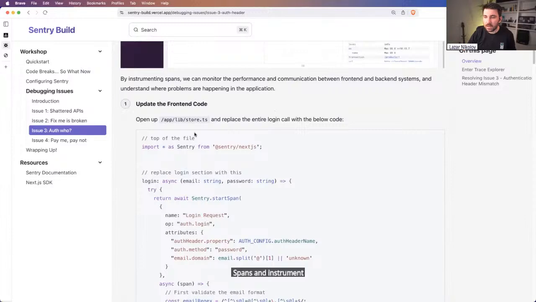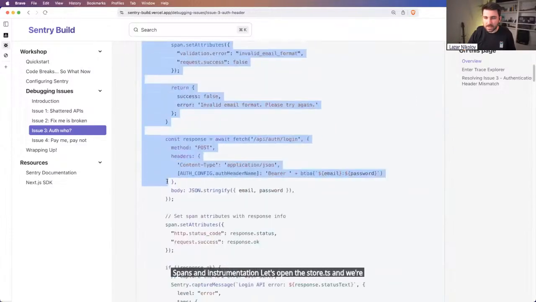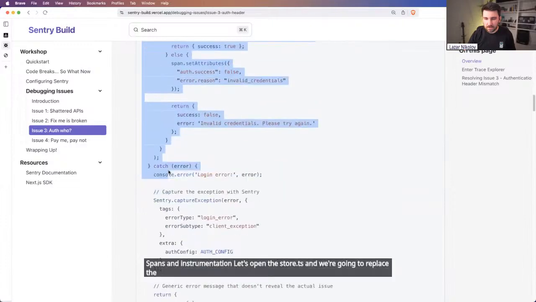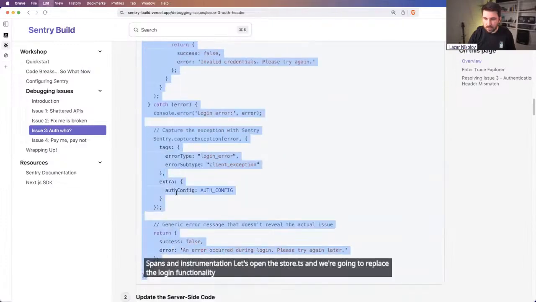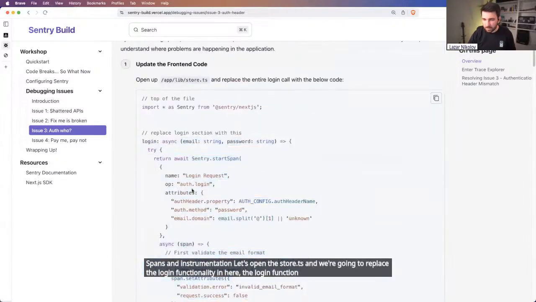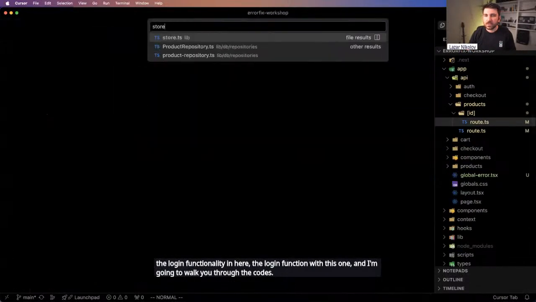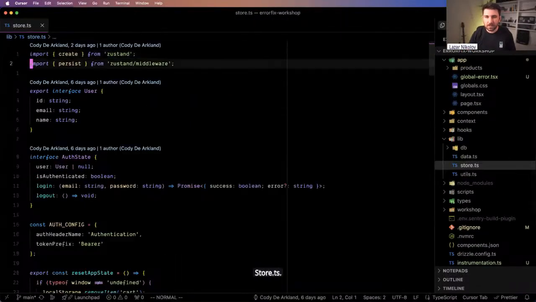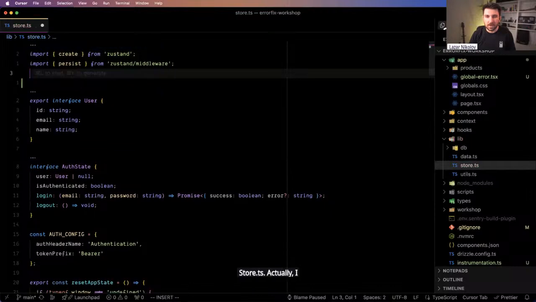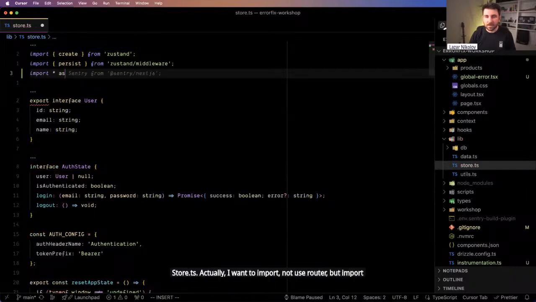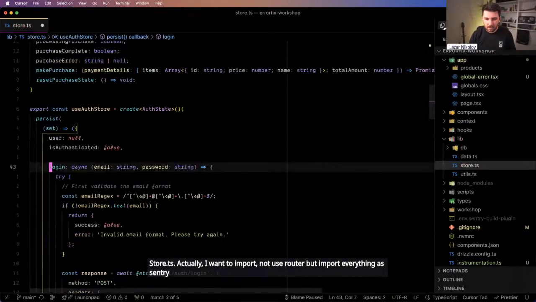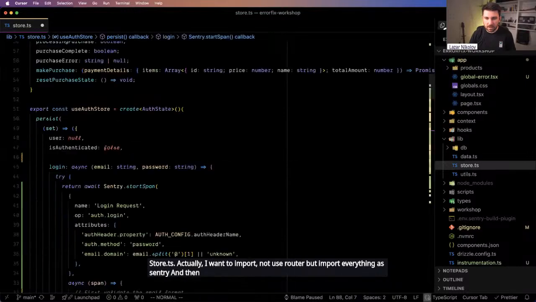So let's open the store.ts, and we're going to replace the login function in here with this one. And I'm going to walk you through the code. Actually, I want to import everything as Sentry, not use router. And then find login. There we go, replaced.